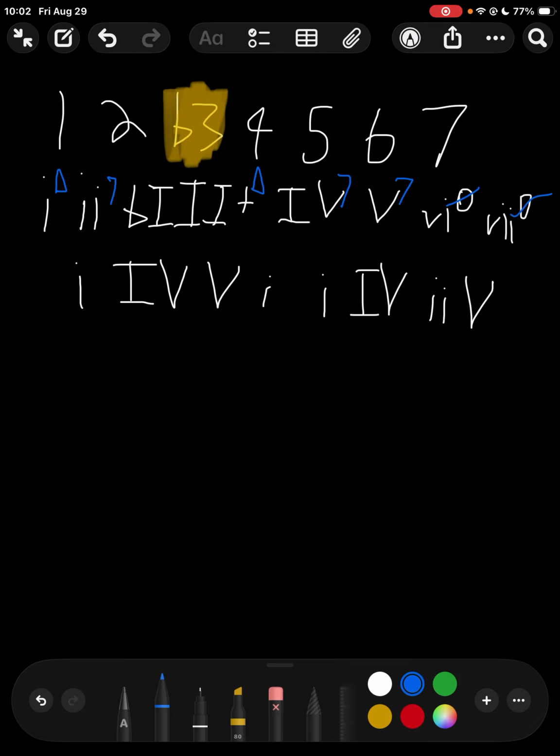Which means that now if we want to extend these chord progressions to 7ths, we could go 1 minor major 7, 4 dominant 7, a nice little bluesy sound there, I guess, 5 dominant 7, and then back to the 1 minor, but I'm not going to throw in the major 7 this time because it doesn't sound most resolved. Or if we go for this chord loop, 1, 4, 2, 5, we could spice it up by keeping the 1 the way it is. We could add in the 4 dominant 7, the 2 minor 7, and the 5 dominant 7. So a nice little jazzy progression there, I guess. Not going to play it right now, though. Don't have my keyboard on me. Sorry.